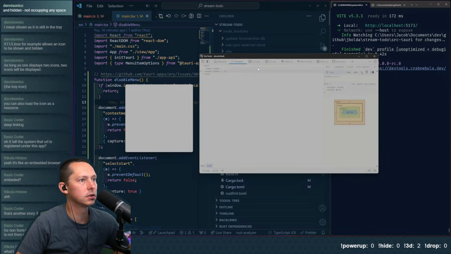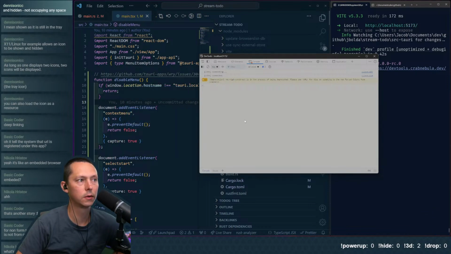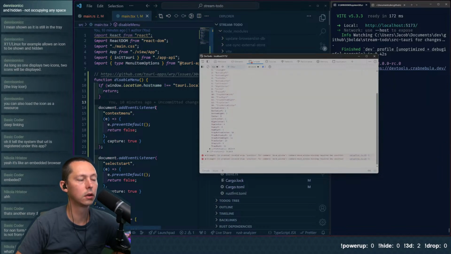If the build setup in the JavaScript ecosystem was better. Okay, top left, it doesn't go to 15. What? When is it loading?